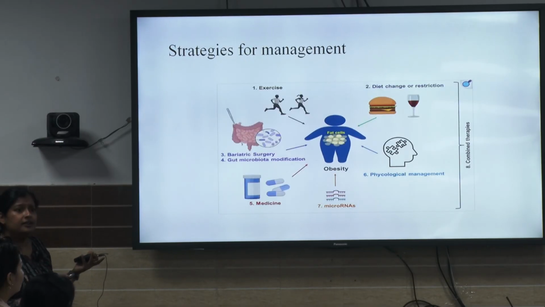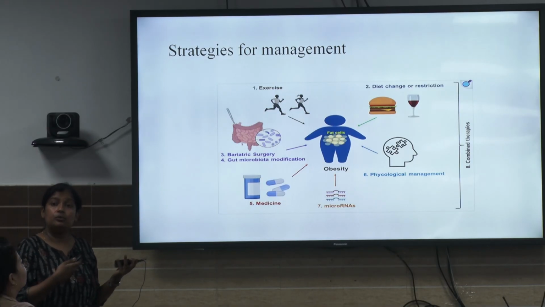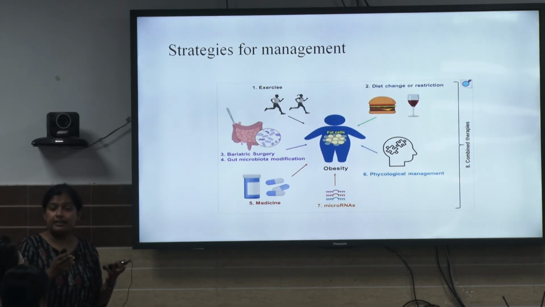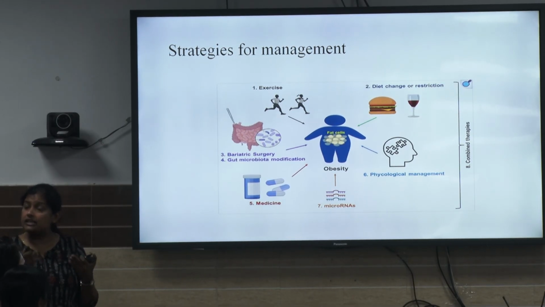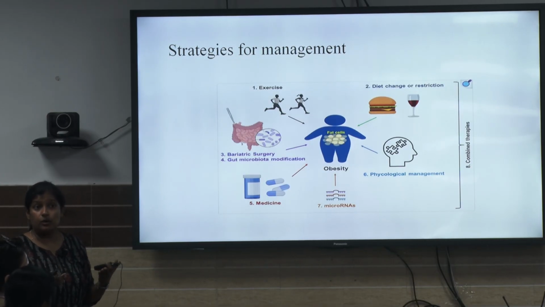What do we do? Exercise. Moderate intensity exercise is what you can advise. One important reason why we tell them to do exercise along with the moderate intensity, as sir mentioned, strength training is important, because as you start losing weight with fat, you lose muscle. So sarcopenia is part and parcel of diabetes and all other metabolic disorders, and the more you lose muscle, the more damage you have. And if a muscle is built, that helps to maintain the basal metabolic rate. So it also helps to maintain the weight.